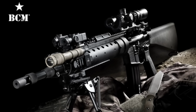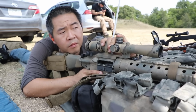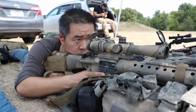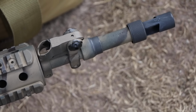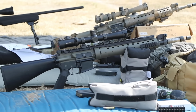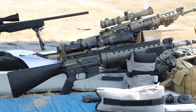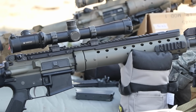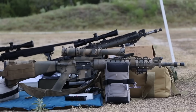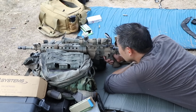In 2012, BCM also released their copy of the Mod0 system without the ARMS rail on top. The BCM is deemed less desirable than the PRI variant to collectors and uses a 1:8 twist stainless barrel. Today we have a PRI Mk12 upper receiver on an A1 type lower that resembles an issued Mk12 Mod0 more closely with a swan sleeve, shooting against a BCM Mk12 Mod0 upper on a Colt M4 marked lower.